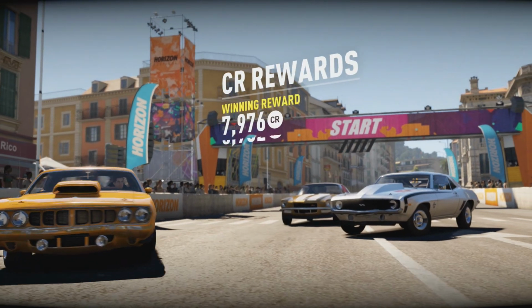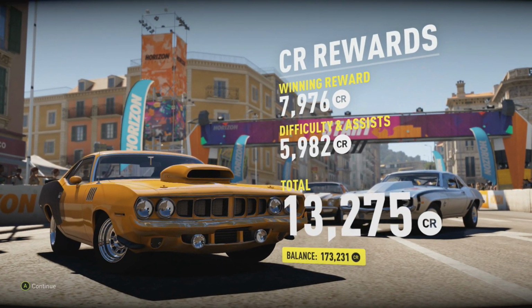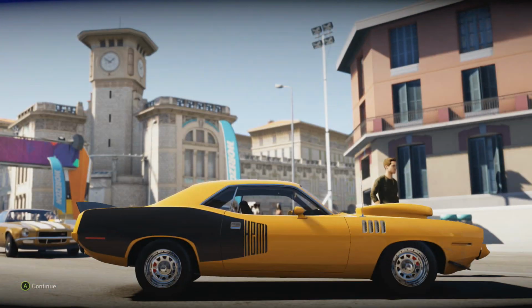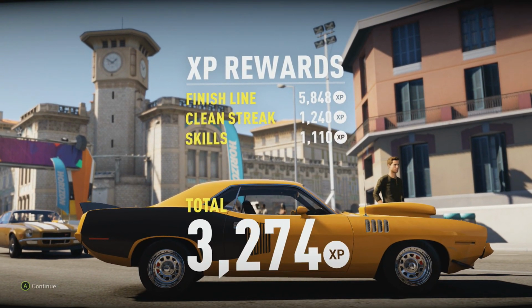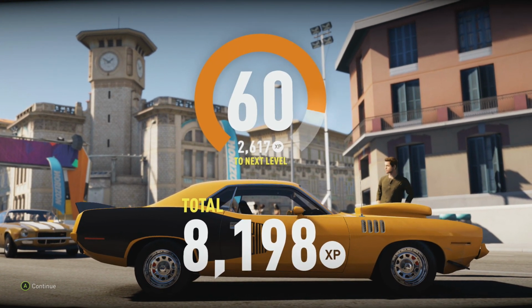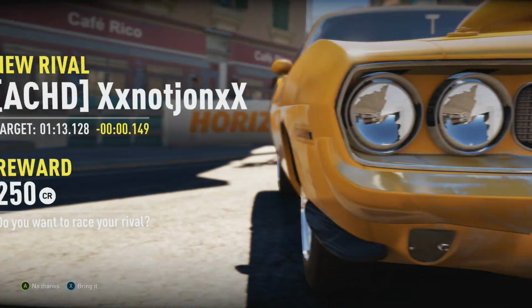Is that a Plymouth? That's not a Plymouth, that's a Camaro. What the hell is that right there? I don't know what that is. That's a Z28, maybe? I'm not sure. Oh, look at that Hemi, man. Hemi on the side, though. See, look, I only got 8,000. Wait, I got 8,000 XP for that? That's not too bad.